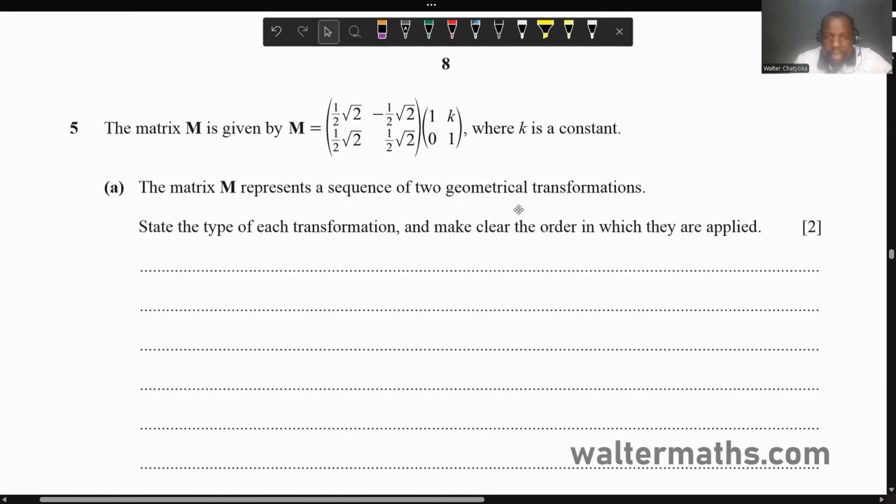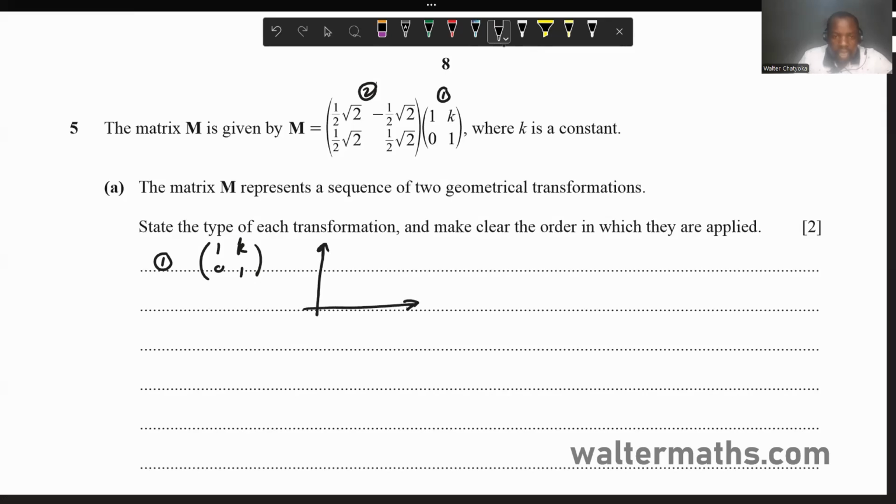Okay. So let's work on this. We know that when you have two matrices here representing a transformation, it means that the transformations are going in the reverse order. So the first transformation is actually this one, and this one is the second transformation. So let's start with the first transformation, represented by 1, k, 0, 1. If you know these matrices by heart, you can produce the answer. But what if you've forgotten? That's when you're going to go manual.